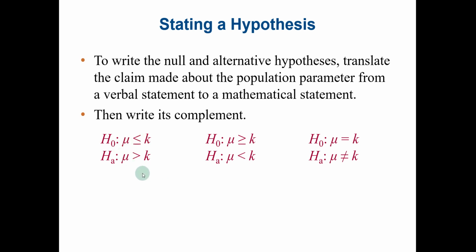For example, someone can say the population mean is greater than 10. So you can use this pair because here you have less than or equal, and here you have greater than. Here you have greater than or equal, less than, and here you have equal and not equal. So every time a statement is made that has to do with equal or not equal, you use this pair. If you hear less than or you hear greater than or equal, you use this pair. Greater than or you hear less than or equal, you use this pair. So that's how you choose your pair.